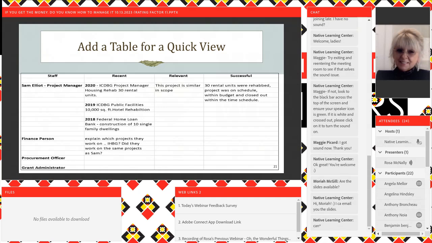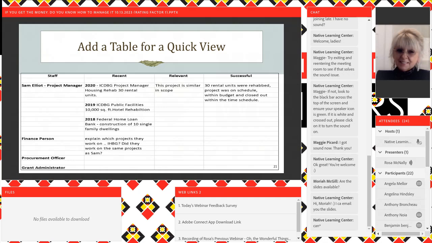So if you have a finance person, again, let's use the example that you're a housing authority. Does your finance department have the capacity to do this? Are they already overwhelmed? Do you have too many other programs running? This is where you have a conversation with that finance person, with your board of commissioners, and you don't make the assumption that because somebody's there that they have the time. Maybe you're short staffed, maybe they need an assistant.